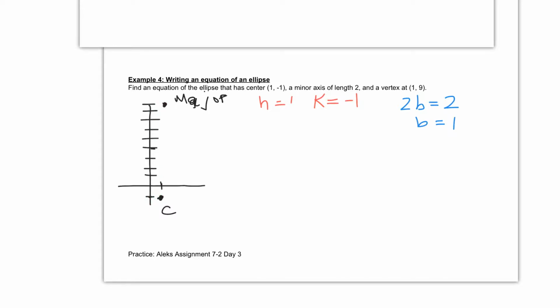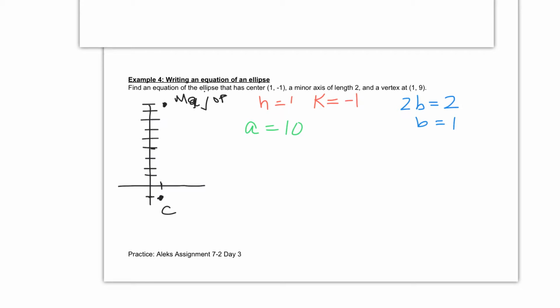You can do it by counting if you went ahead and you plotted these out, or you could just subtract, taking the vertex, which is 9, minus that -1. So either way, you should end up with your a value equaling 10. So once again, to get that 10, we could count from here, 1, 2, 3, 4, 5, 6, 7, 8, 9, 10. Or you could subtract those y values, 9 minus -1, to get that 10. Whichever way that you did it, you should jot that down in your notes. Did you count from here? Maybe write that down. Or did you subtract?